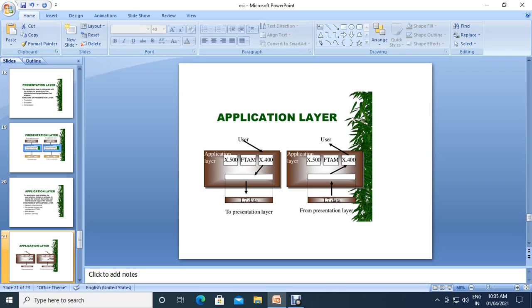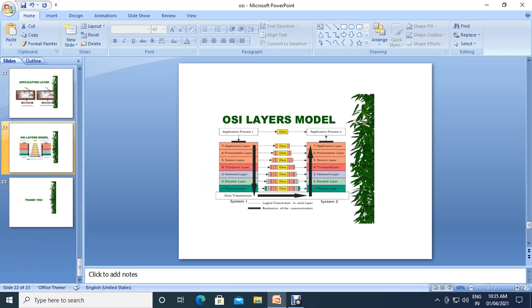That application is transferred into data format and sent to the presentation layer in the sender machine. In the receiver machine, from the presentation layer the data is sent to the application layer, so the user can access the data whatever he wants using some application. Like that, the information is going one by one.